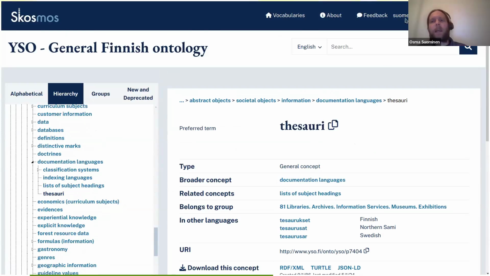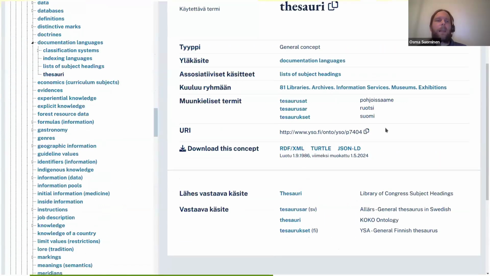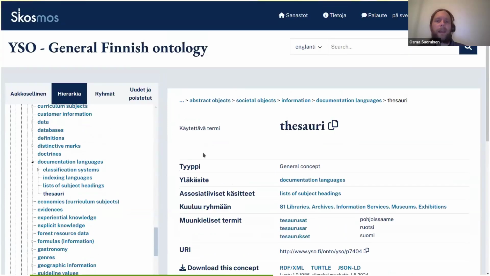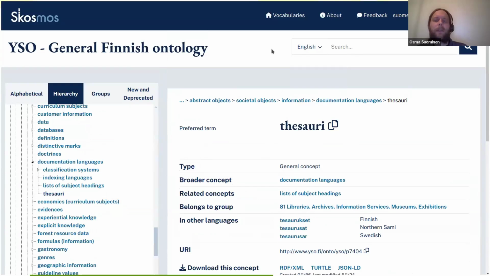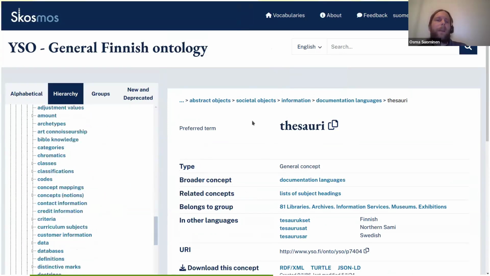But separate from that, we can also switch the language of the user interface elements. So right now I have the properties in Finnish, but the values in English. So these two are like two separate settings. The user interface language, which is up here, and the content language that can be selected from here.